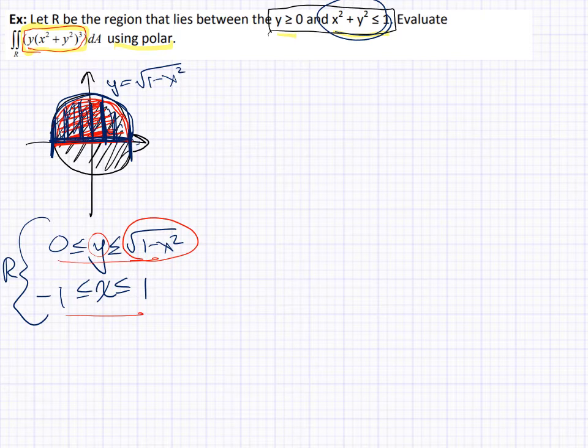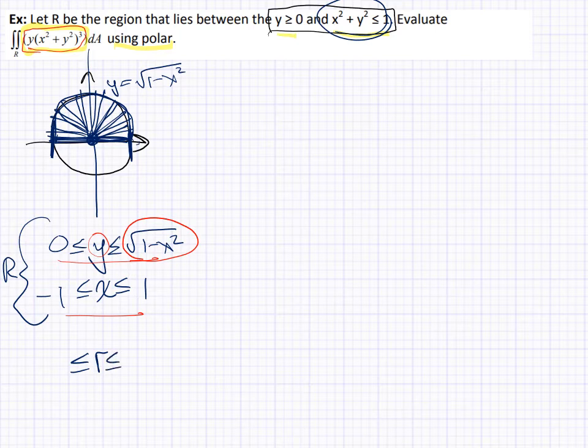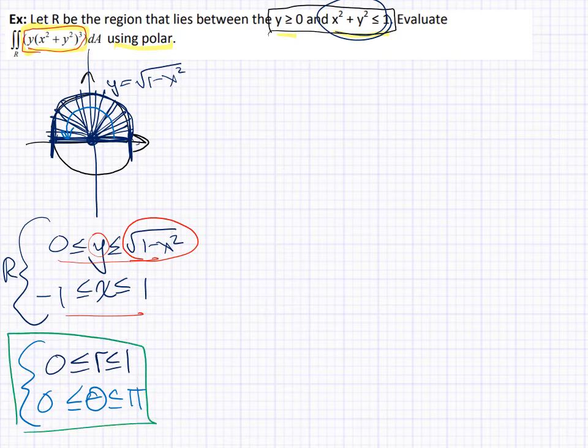Instead, though, what if I got rid of all this and I said, all right, R is measured this way, and throughout this whole picture, R goes from 0 to 1, no matter where I do this on the circle. So R goes 0 to 1. And theta would make that R rotate all the way through here to fill in this half a circle. So theta would be 0 to pi. Now, in terms of just limits of integration, I think these would definitely be easier.